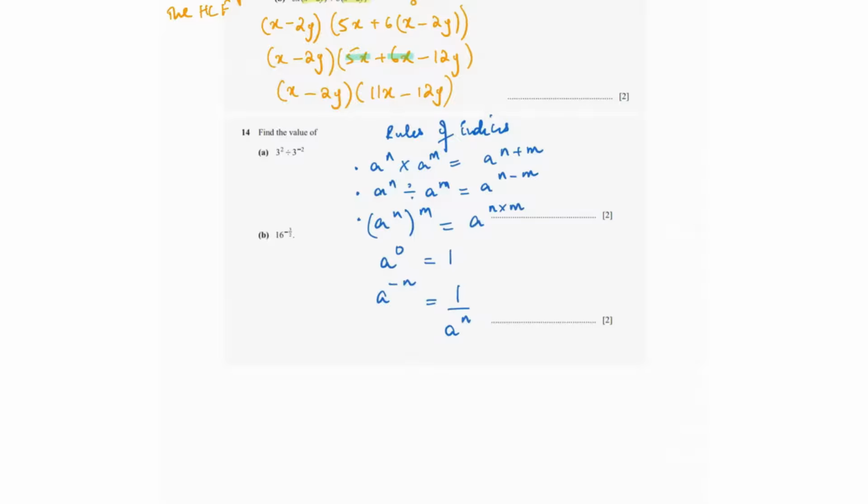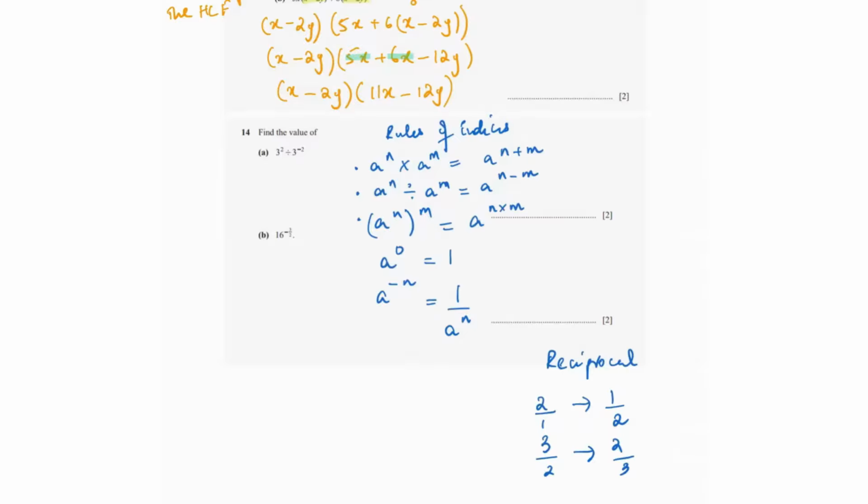And reciprocal is flipping a term. For example, if they ask us to find the reciprocal of 2, that's going to be 1 over 2. The reciprocal of 3 over 2 is going to be 2 over 3. Every whole number has a denominator of 1. Whether it's written or not written, you need to assume that it has a denominator of 1. So 2 over 1 becomes 1 over 2 when we take the reciprocal of that. So for reciprocal, you always flip the fraction. So when you have a negative power, you flip the base, it becomes 1 over the base, and the power is going to be positive then.